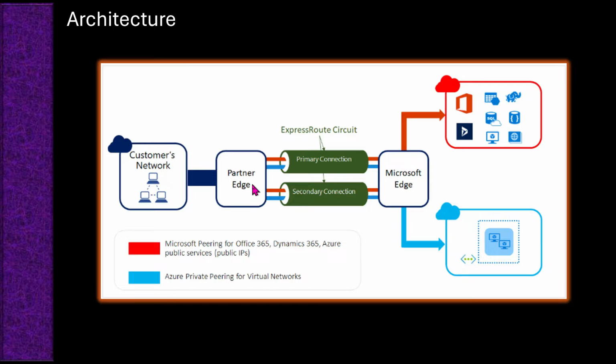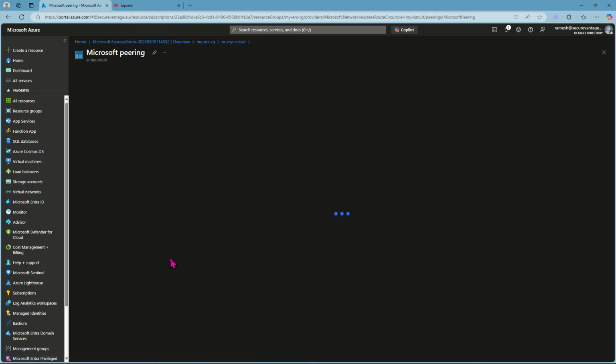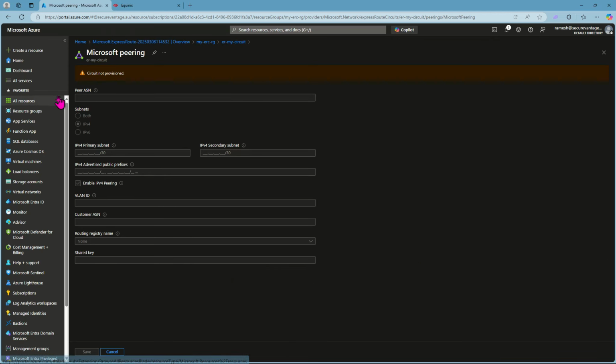And once that is built, then there is a configuration that needs to be done here. And what is that? This one. Let's go back to the portal once again and let me show you. Once that is done, this is where you come and do the configuration. You have to specify the ASN, VLAN and all those details.